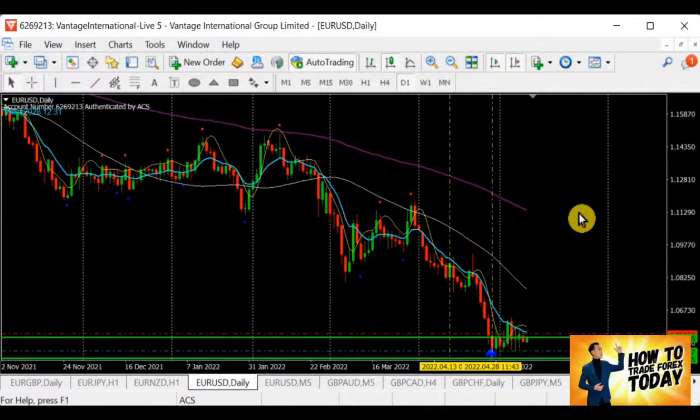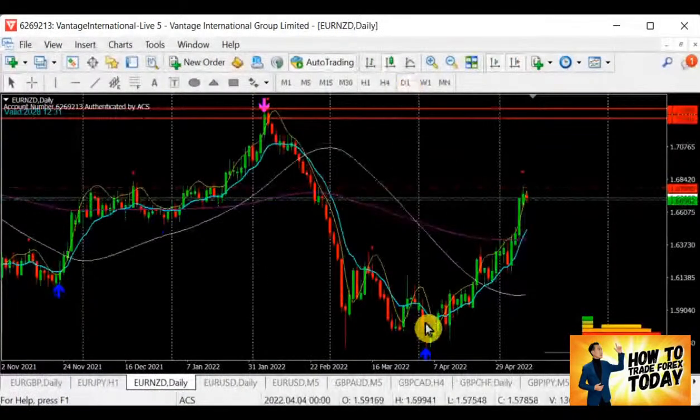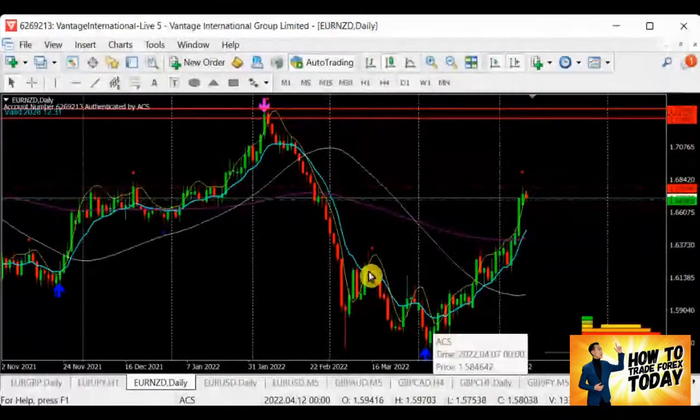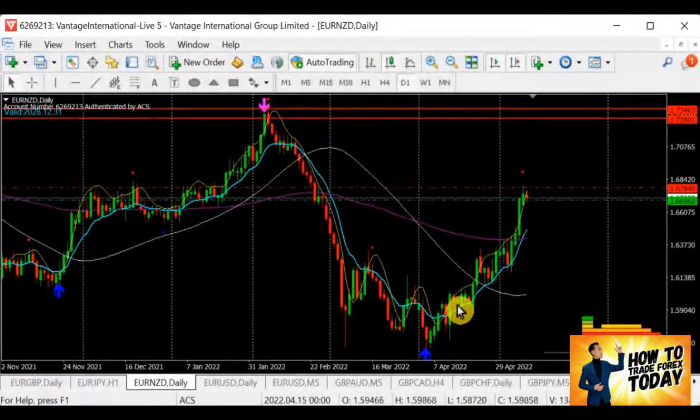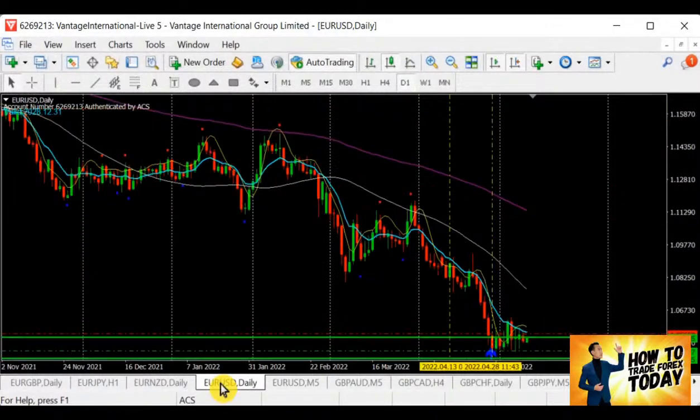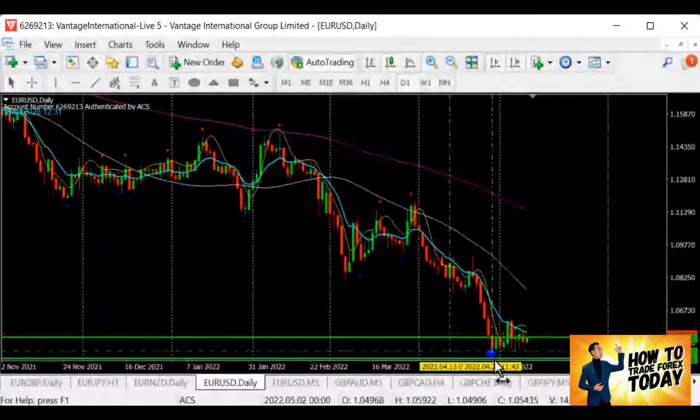By looking at this Euro Dollar right now, this is something like Euro Kiwi over here on day one. It is now right here. We are into the bear, we are into the bull zone, and it started to reverse the trend. So now Euro Dollar is something near to Euro Kiwi. Over here we just need to take note: into the bull zone, there's a lot of turbulence, and it's a sign of reversal.